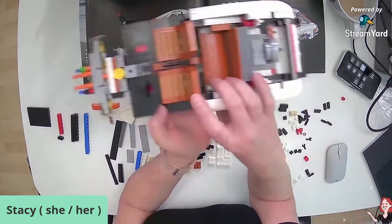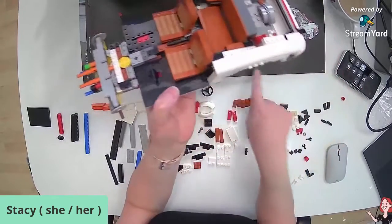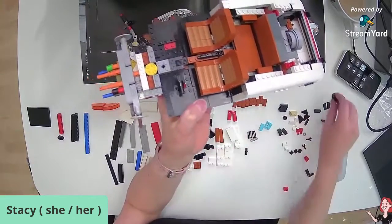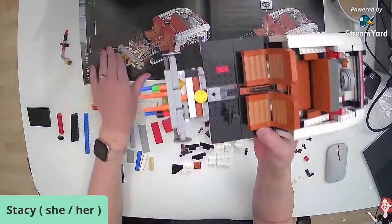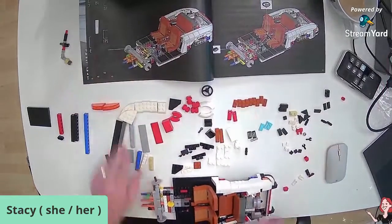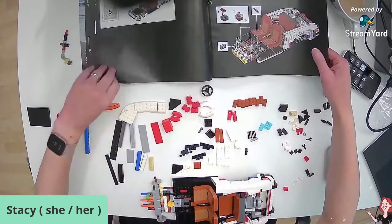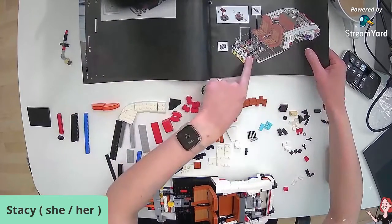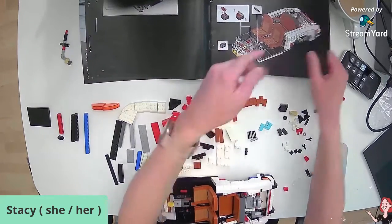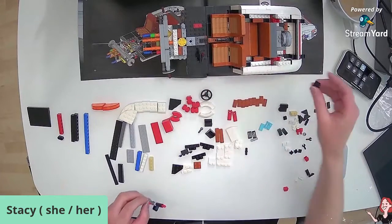If you look at the side, I think when we finished this bit off, I saw the cross bit there, but now I'm looking at my model here. I don't actually see this cross bit. So I wonder if I need to take this one off again. Let's go back and look at the previous page before it went on. And there you go, Jess. How wrong can you go? No, it doesn't. See, this is a cross that I put on both sides at the beginning, and I shouldn't have done. I should only have put it on one side. So we'll take this one off, and we'll put it to the side again.